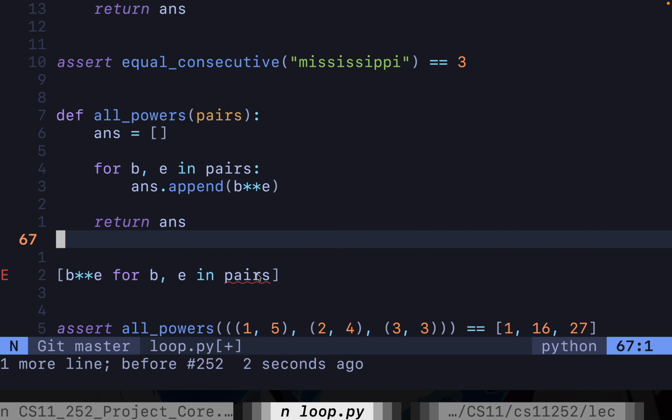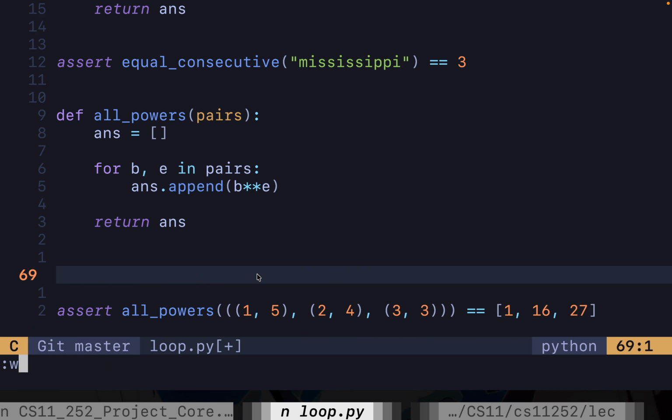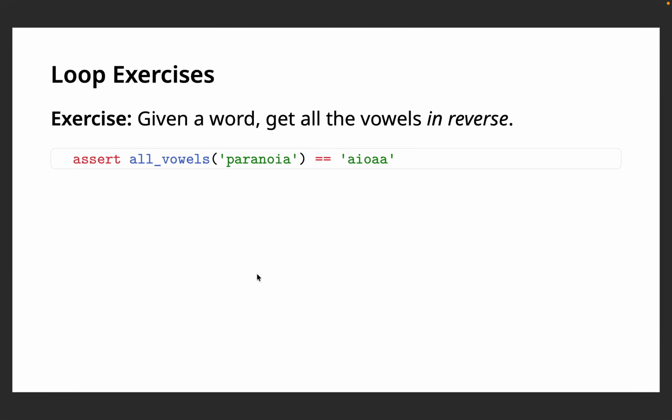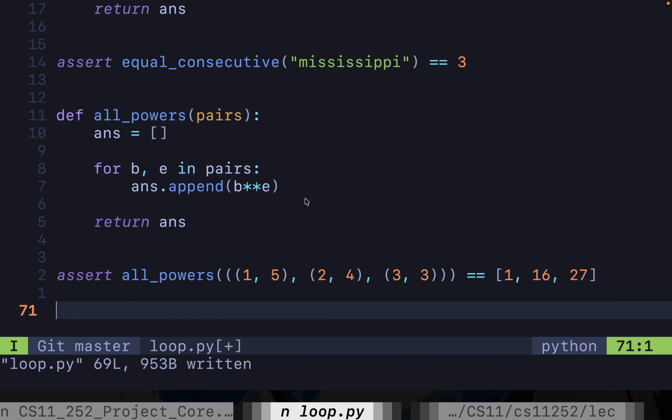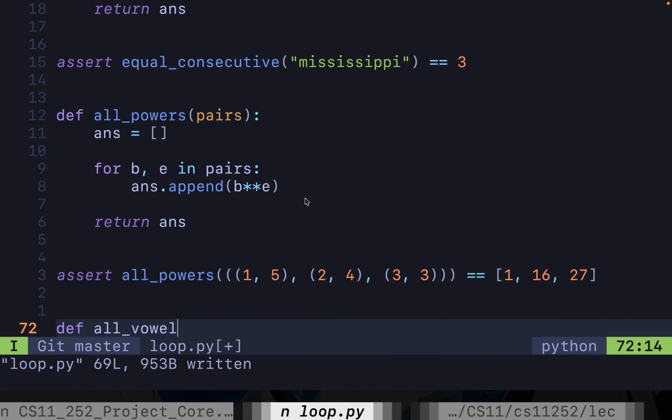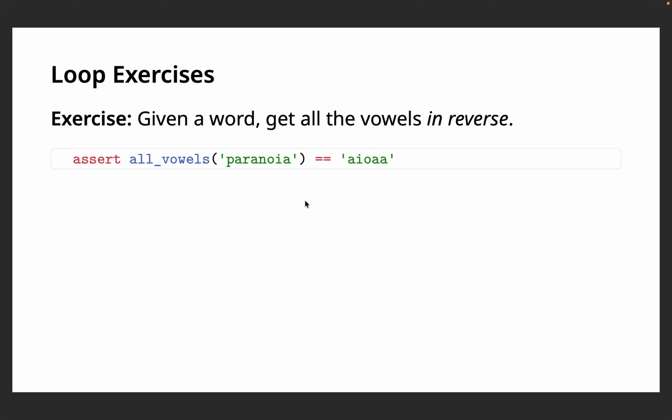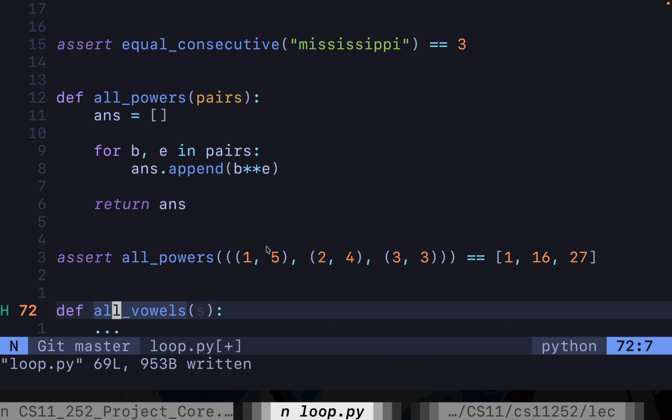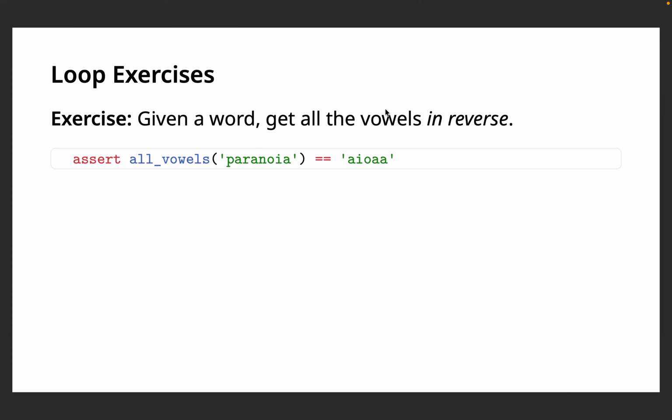So if we want to roll all of this back up, what we do is for b, e in pairs, we're going to put each of these, the part that repeats, inside the for loop. So there. One important thing to note is you can do destructuring inside a for loop. So this part over here. Instead of doing something like for pair in pairs, then doing the destructuring in this part, b and e is equal to pair, you can directly destructure in the for loop itself. Okay? So by doing that, if we now try to run this, we should now be good.